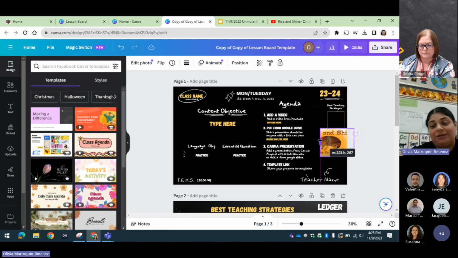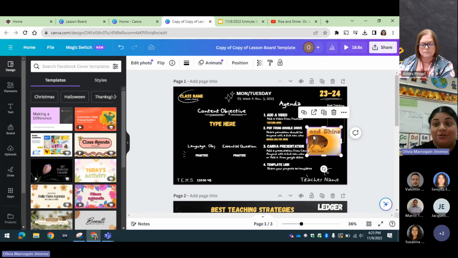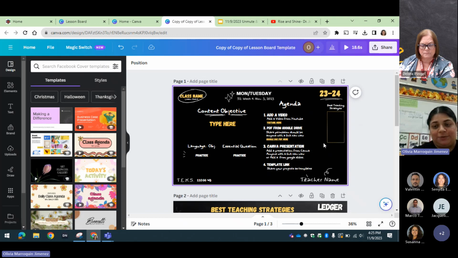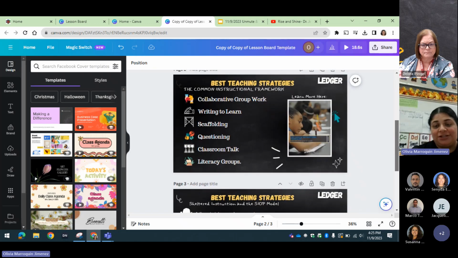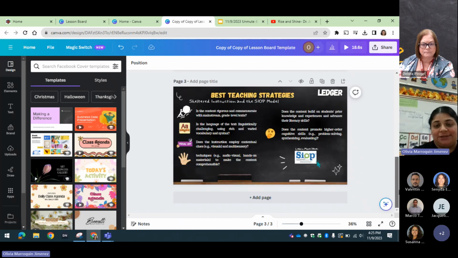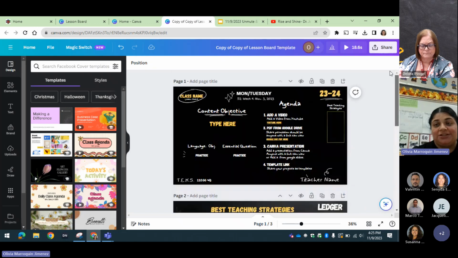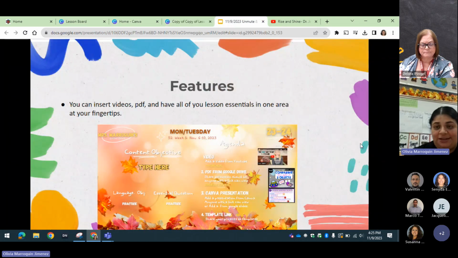I personally work in pre-K3 and they are very visual learners. So anytime I include instructions, I need to include images. So this was very helpful for me. And in his template, he shared a lot of strategies and some of the things that he does with his presentations, which I thought was phenomenal.